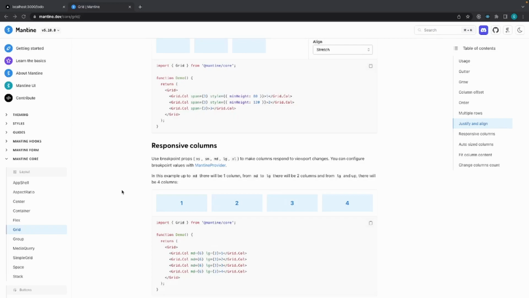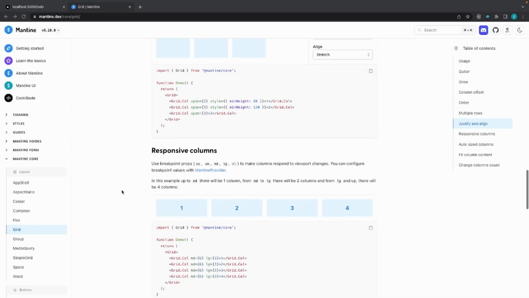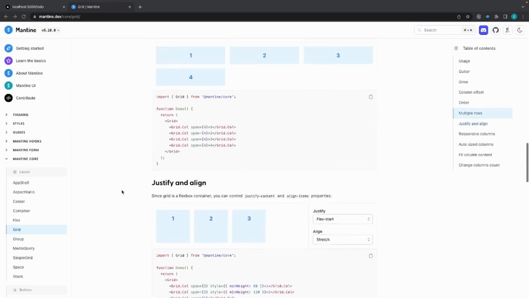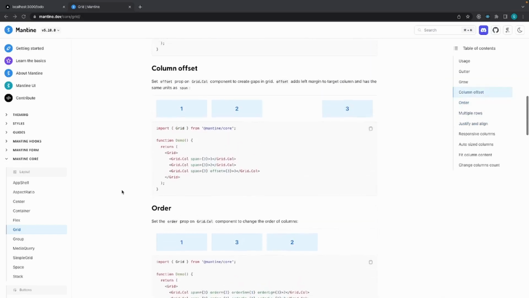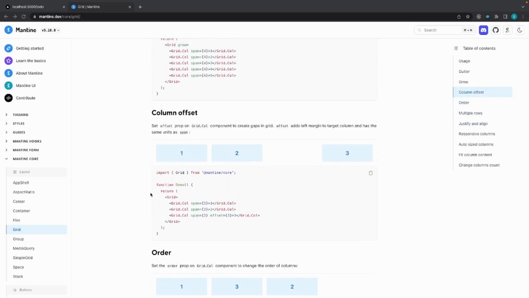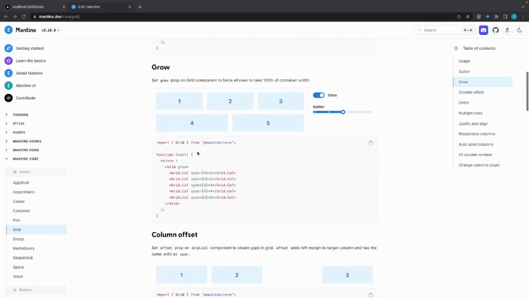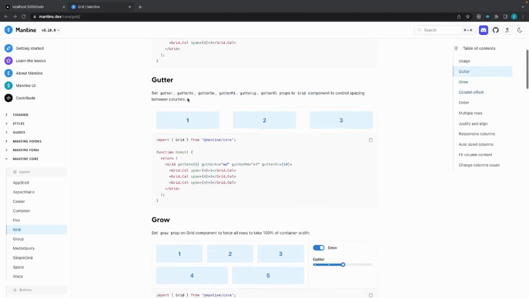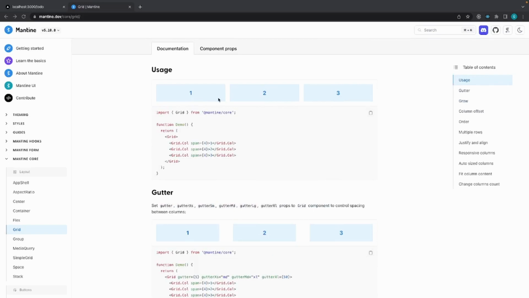Alright, so before I officially get started with the to-do list component, I want to show one of the components that we're going to leverage to show our to-dos. So we're going to use a grid, and a grid is essentially how items get shown onto the screen. A little example: you can see Mantine has a grid component which spaces out each individual piece into its own space in the grid.